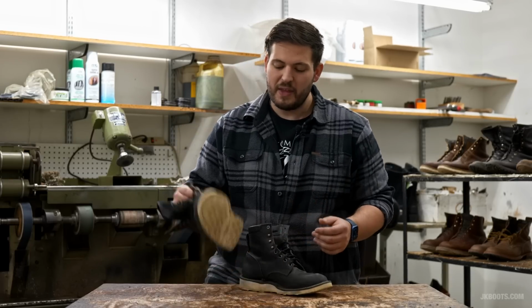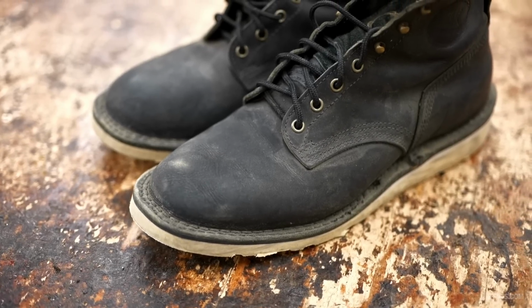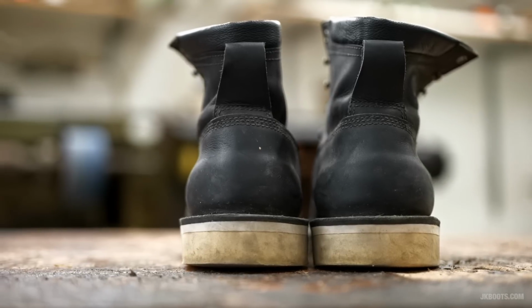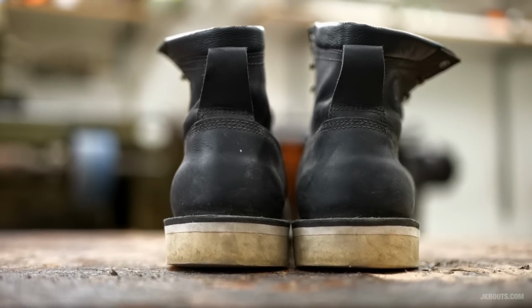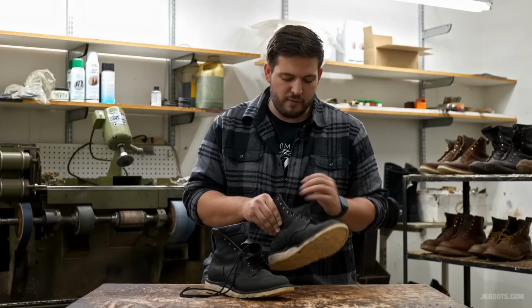But same gusseted tongue, same style of build with the 360 all the way around. These ones he did stitch through for me, but not necessarily, as we saw with the other ones. The Christie sole does so well, it does not delaminate at all, so we removed that part too. And yeah, they are good boots. I wore them for a while.